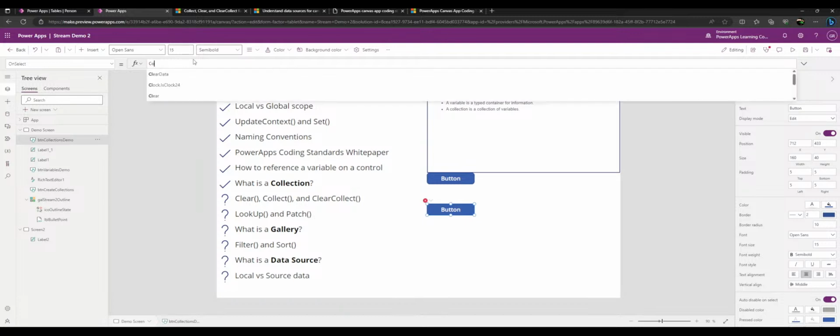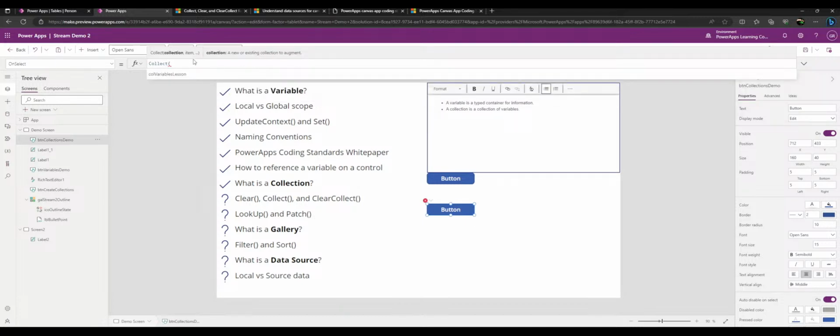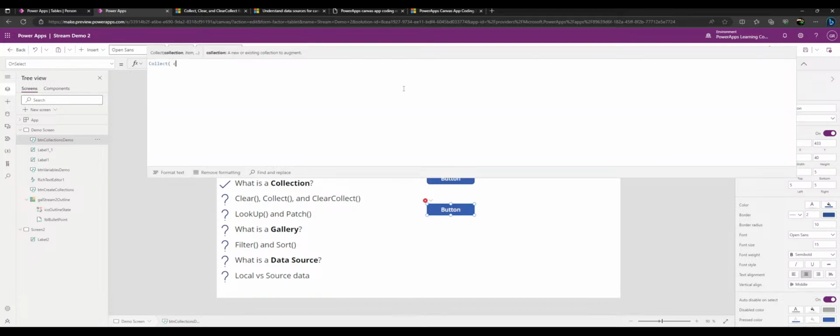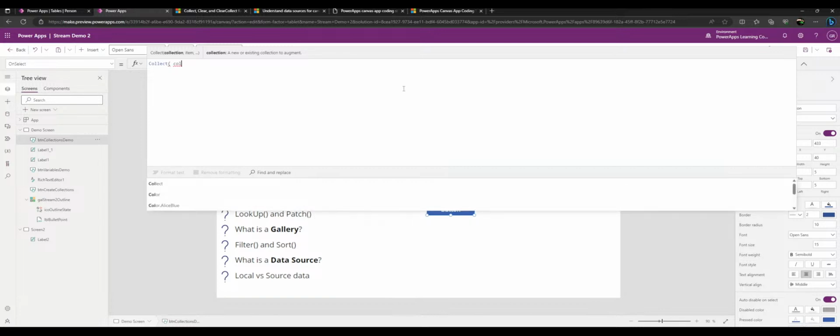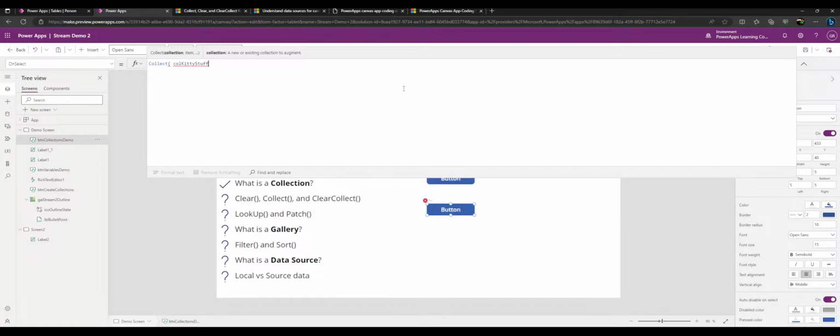We're going to collect on something. First you can see you need a collection and then an item. So following our naming convention, we call collections with the 3-letter prefix COL, which makes it easier to address collections. And we can name our collection, I don't know, so we'll call it kitty stuff. This is all the stuff that Kitty does. And we'll just hit a comma there, and then we need to add an item.